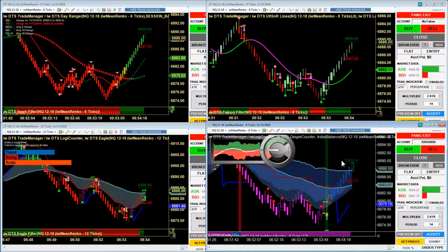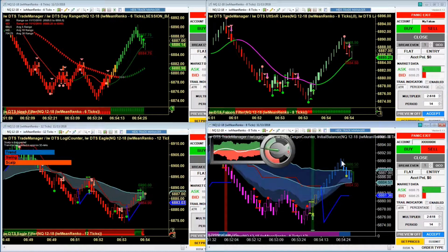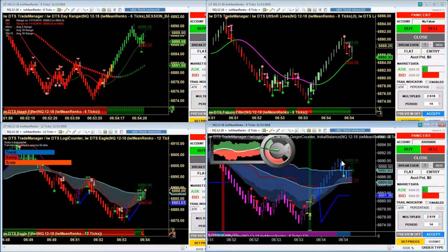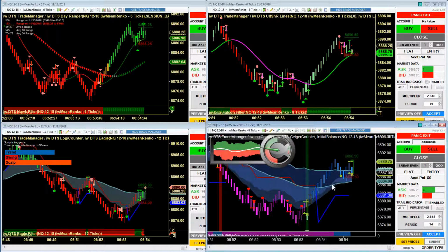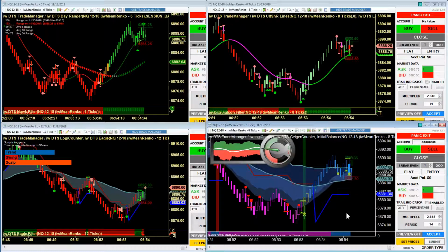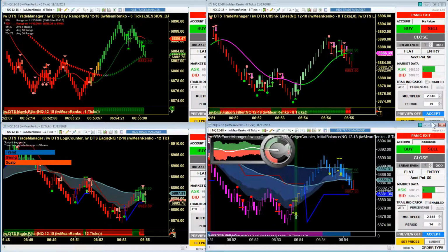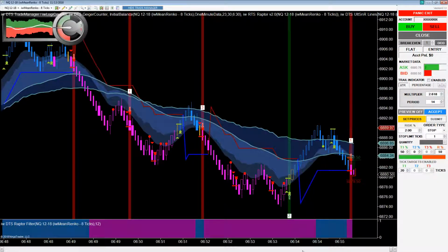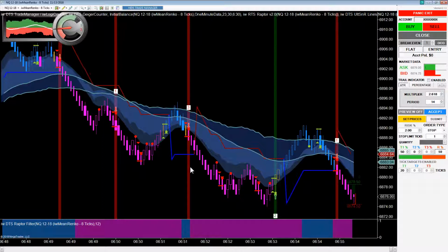All right, here now a little bit of an uptick. So the Hawk and the Falcon already a little bit more bullish. The Eagle and the Raptor, both a little bit bearish still. Here we are again into that hard edge. Going to be looking for a little bit of a reaction. Yeah, Antonio says, I think that ATR on the Raptor is helping a lot. I like it. It's borrowed from the Eagle, of course, but yes, I like it as well as a bit of a filter, perhaps help keep us on the right side of the market. We do have a little bit of sideways congestion going on here.